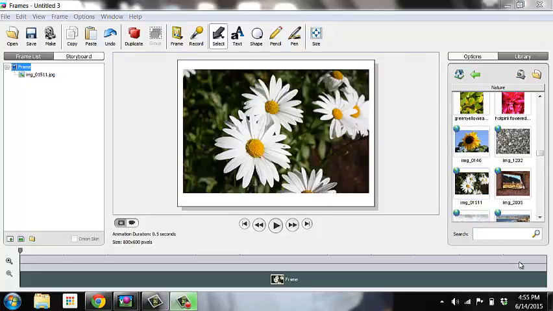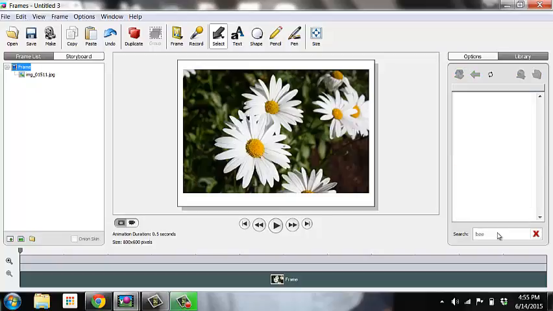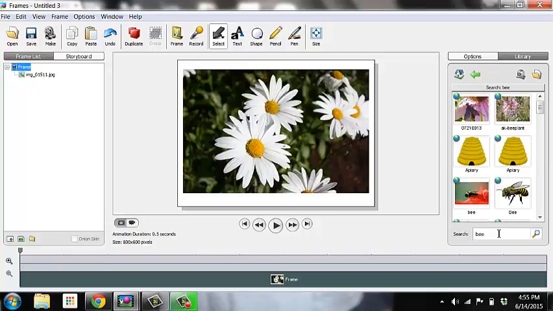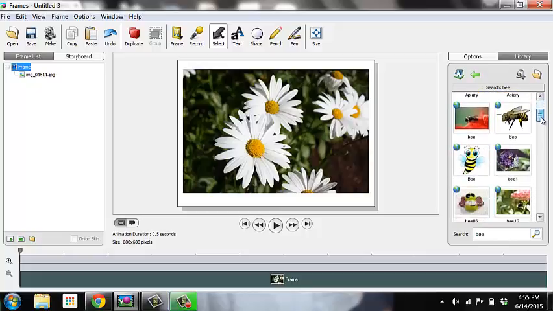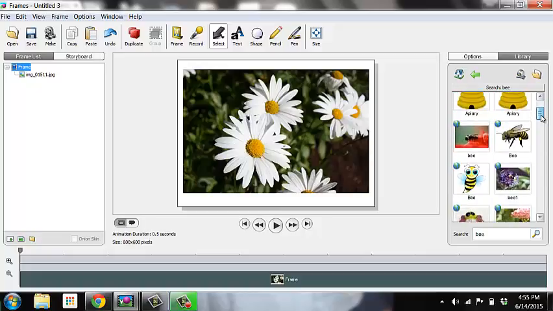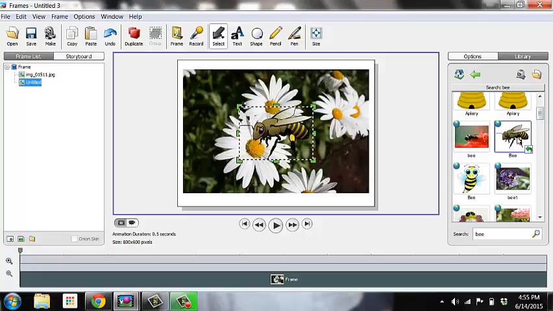The next thing we want to do is to find an animal to animate using onion skin. So I'm going to just use the search tab this time, and I'm going to search for a bee. You can choose to search for any animal or anything you want, really. Let's see, lots of bee options. Oh, he's kind of a happy little bee right there, but I'm going to go with what I used in my demonstration. So I'm just going to double click my bee, and boom, he lands right in the center of my screen.